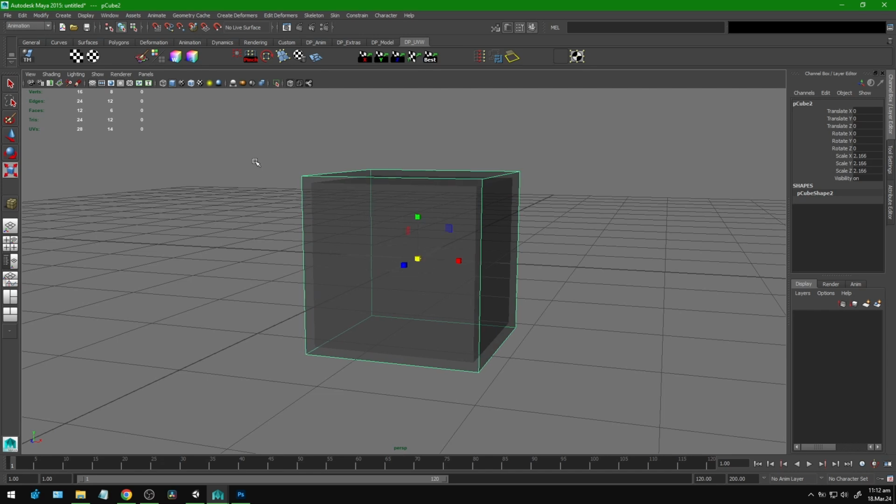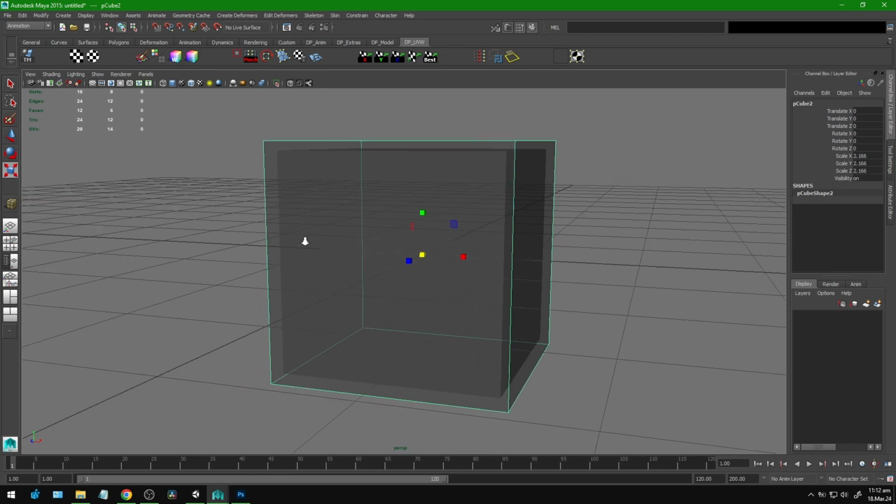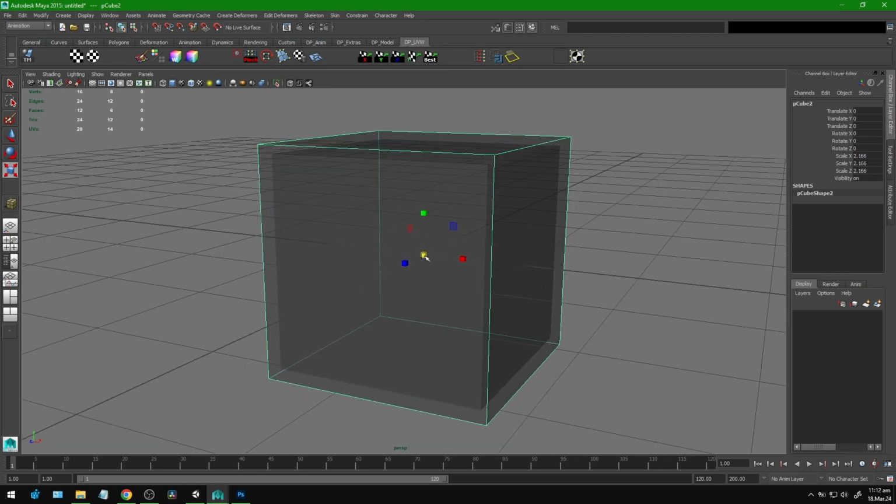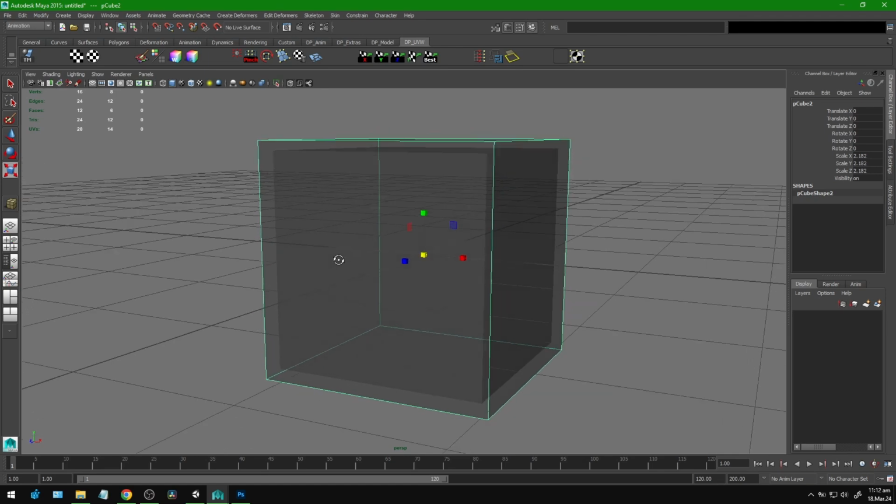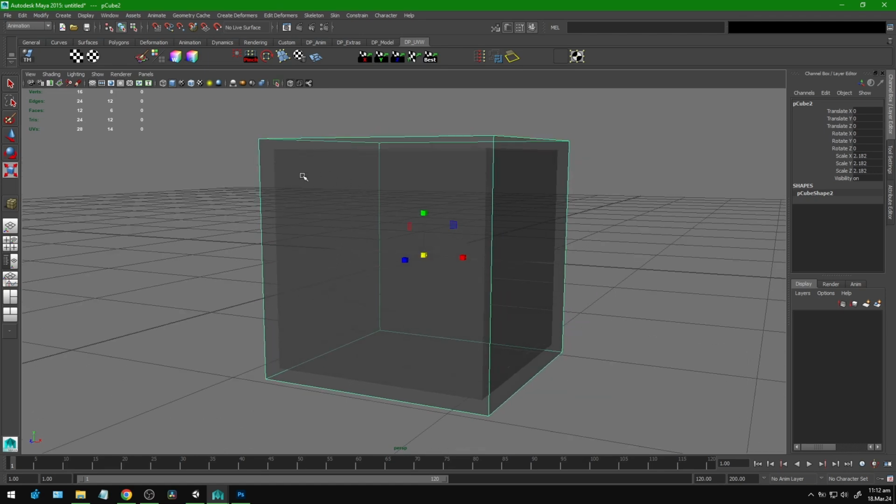Honestly, it could be anything. It could be grime, it could be grunge, it could be mold, stuff like that. In this case, it's going to actually be part of the crate itself. So I'm going to scale it up a little bit here. And yeah, a crate, usually if you imagine a crate in your head, it has the wood planks and stuff, but it also has these kind of planks on the exterior of the actual retaining walls of the plank, which create like a frame, right? Sometimes there's crossed planks here. There's usually a frame around it. And I want that to actually pop out a little bit more.